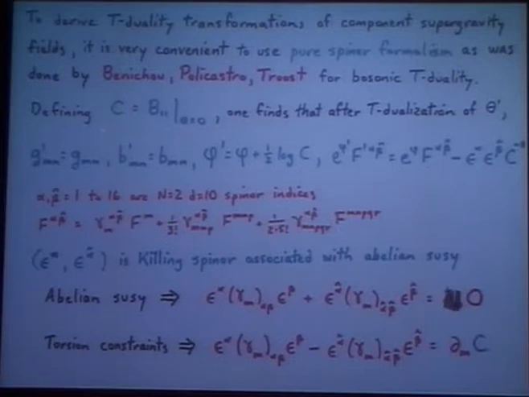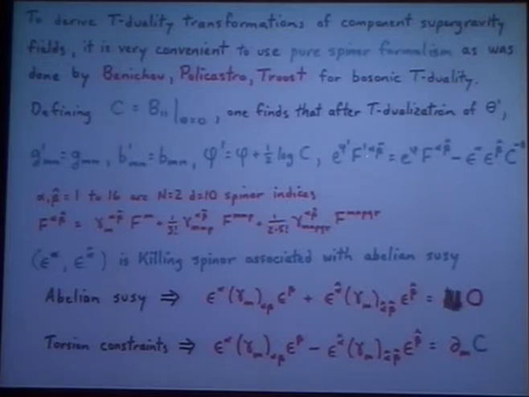So if you define capital C to be the theta equals 0 component of B11, this is just some bosonic component field, because although 1 and 1 are fermionic indices, if you have two of them, of course, it's a bosonic object. So capital C is just some bosonic object, which I assume to be non-vanishing. Then the metric you find does not transform under fermionic T-duality. Neither does the small b field, the usual Kalb-Ramond field. The dilaton transforms in precisely the way I discussed earlier because of the Jacobian coming from integrating out A and A bar. And the Ramond-Ramond field strength transforms in this way, which looks slightly complicated.